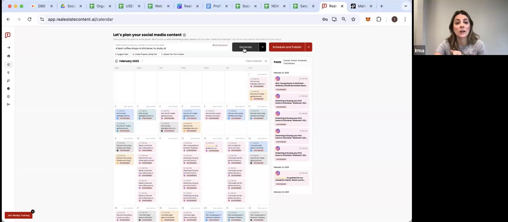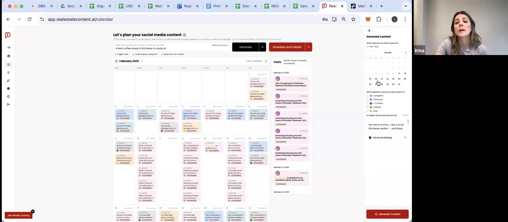You're going to go ahead then and click generate the same way you typically would. And as you guys know, most of you who have already generated, you now have the option to choose which days you want to generate for. It'll allow you to generate up to 7 days at a time. The reason for that is because there's only so many ways that you can really talk about one topic before it gets too repetitive. So I usually tell people, don't do 7 days in a row. Rather than talking about the 4 best coffee shops in your area for 7 days straight, try to split things up.